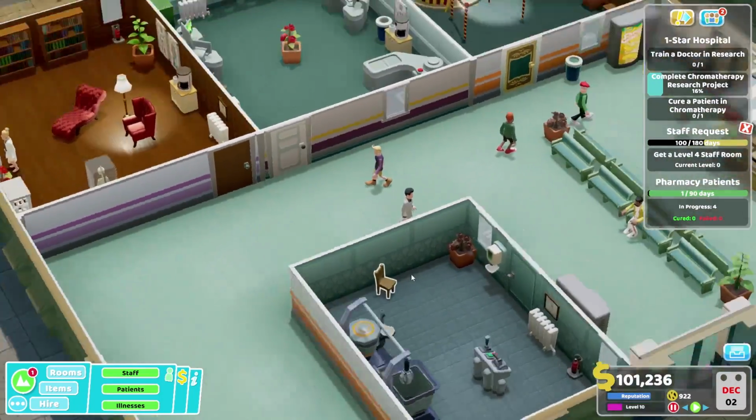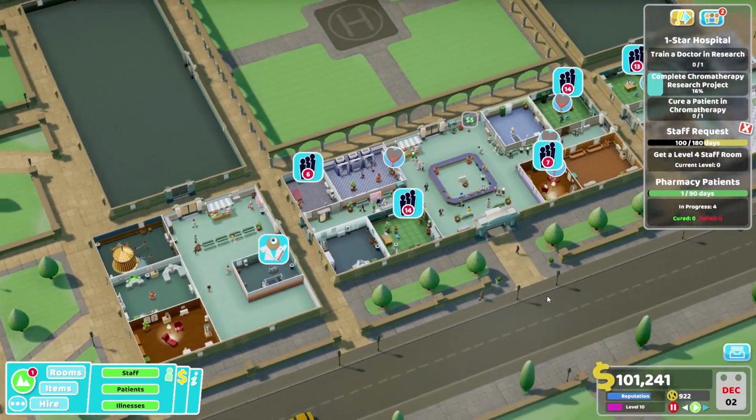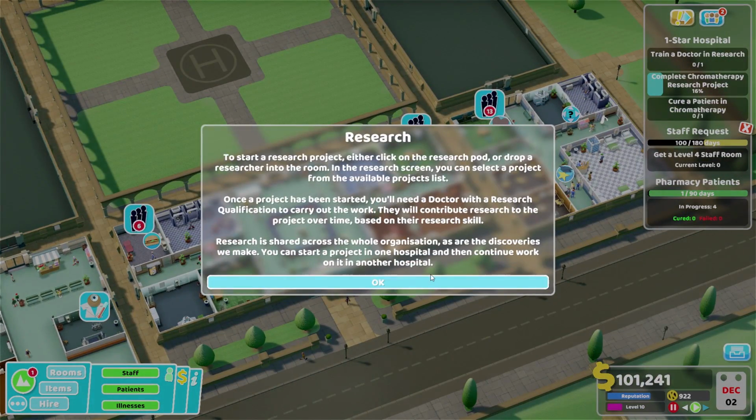It's probably going to take us a little while to do anything particularly useful with it because we need to train people up in research first. To start a research project, either click on the research pod or drop a researcher into the room. In the research screen, you can select a project from the available projects list. Once a project has been started, you'll need a doctor with the research qualification to carry out the work. They will contribute research to the project over time based on their research skill.